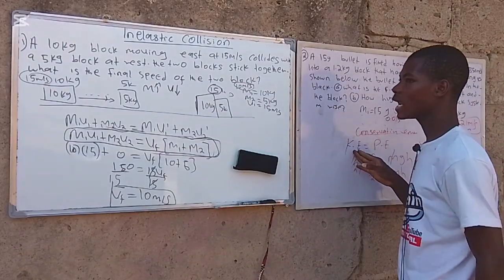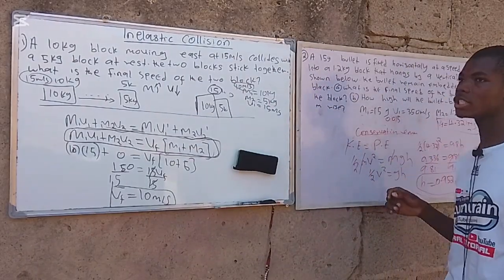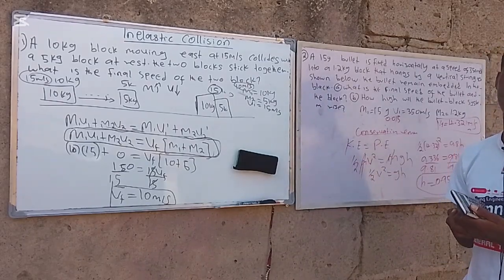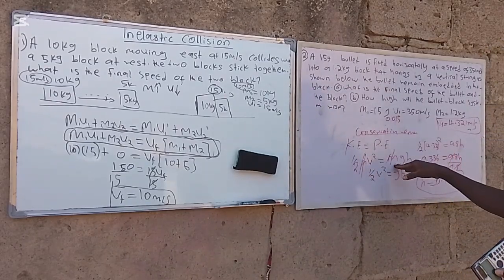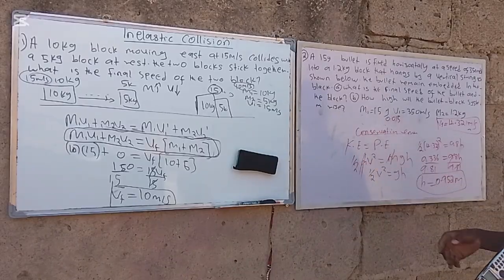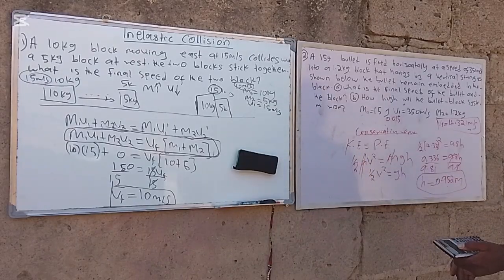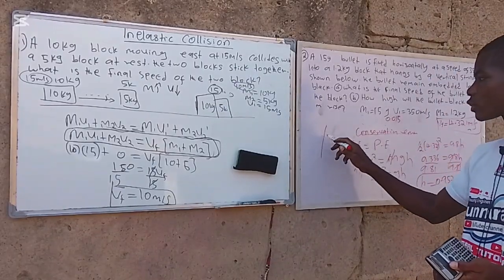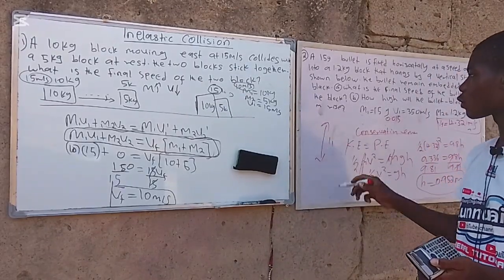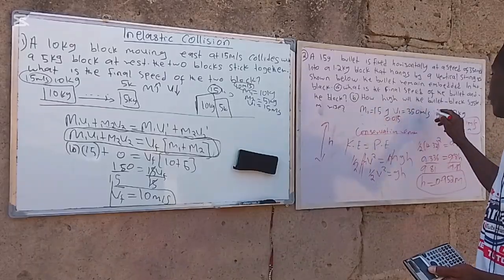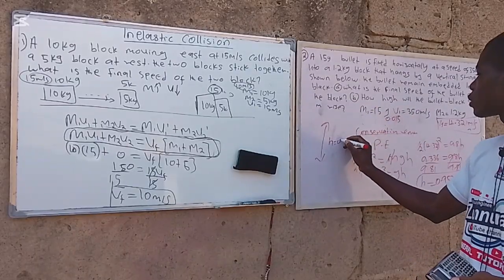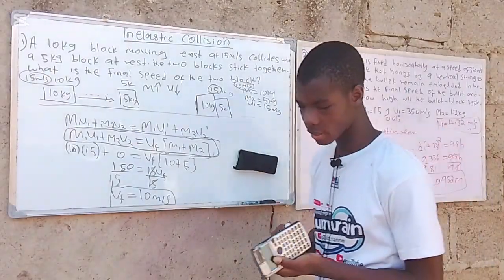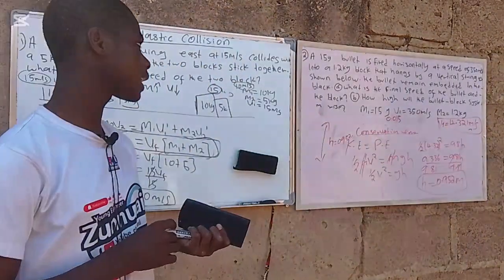So kinetic energy is not conserved in inelastic collisions, but you can use the conservation of energy, which says that the kinetic energy is equal to the potential energy. After relating this, the mass will cancel. I have half m v squared equal to mgh. So you can use this relation, because if you recall the diagram that I drew, I put something like this, which is height. So part B says that we are going to find the height, and therefore the height is 0.952 meter. So this is the end of this inelastic problem.